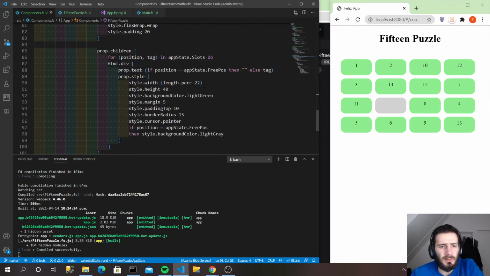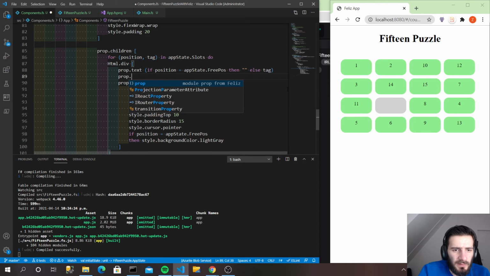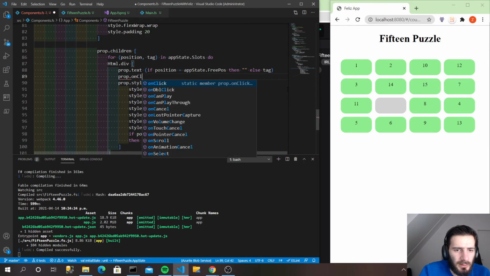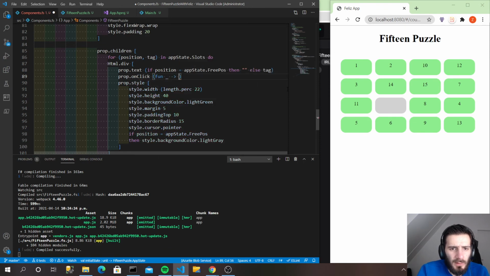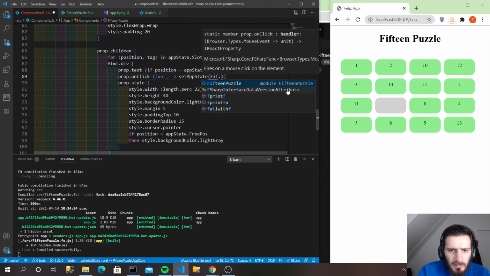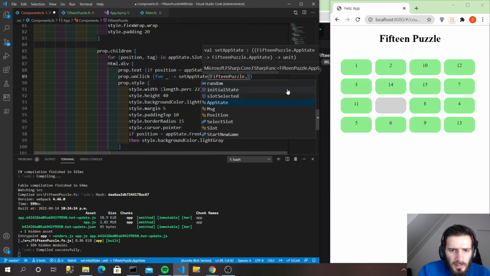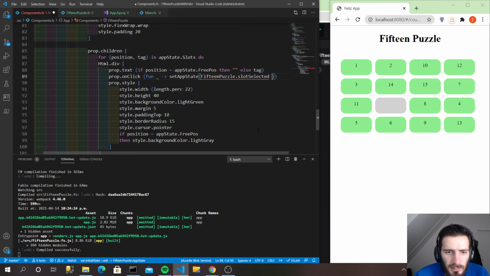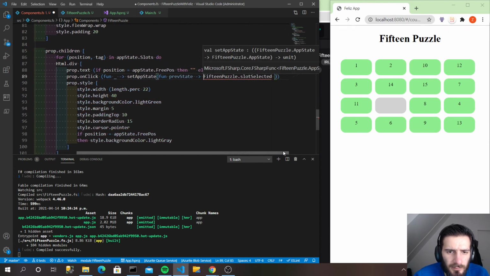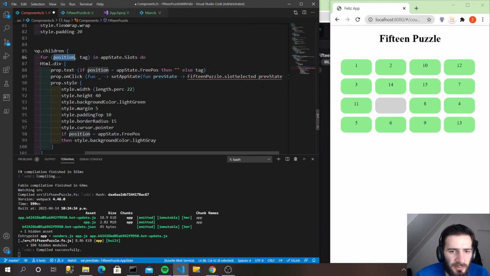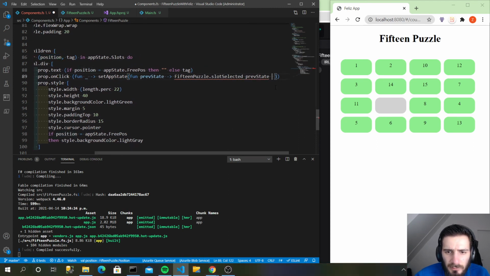So I have the prop, so let's see, on click. Basically, set app state 15Puzzle slot selected. Actually, it's a function of the previous state, right? So that would be previous state, and which position was selected would be this one.